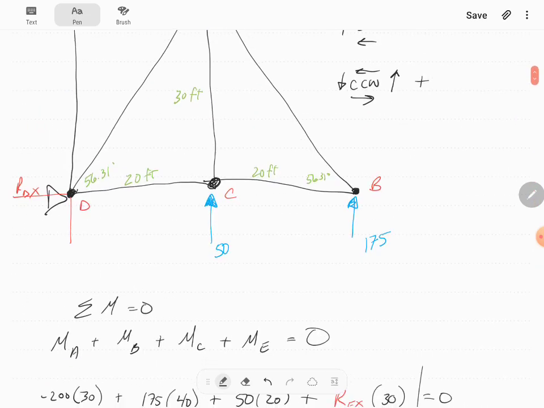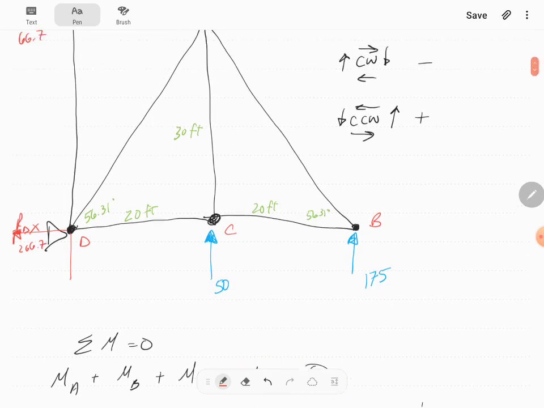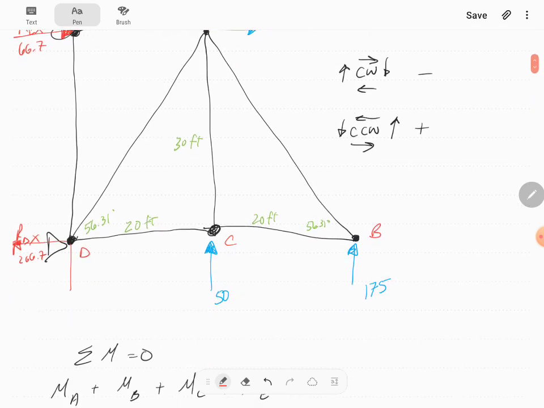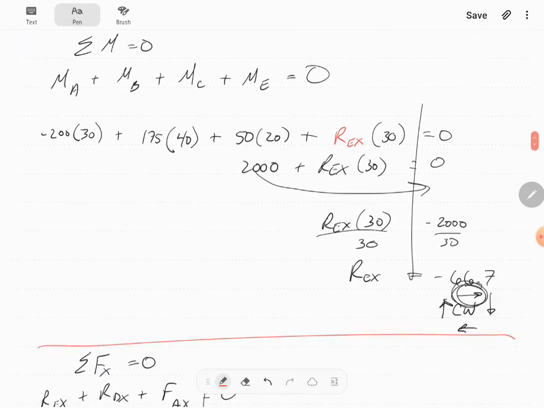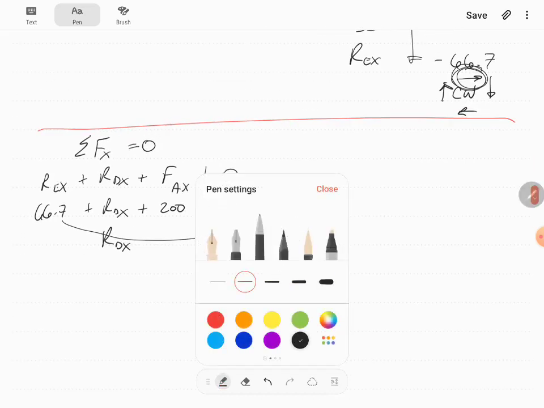So, take that back to here. And we're going to label this. It points to the left at 266.7. So what's left now? Well, now I have these 3 Y forces, and they're all right here on bottom. 2 of them pointing up. Well, what does this have to do? It has to point down. It's the only way it's going to balance it. And what is it going to be balanced as? Whatever the sum of those 2 are, which is 50 plus 175, or 225. We already know that's what it is, but I'm asking you guys to make sure that you can still document this process and understand how you get that.